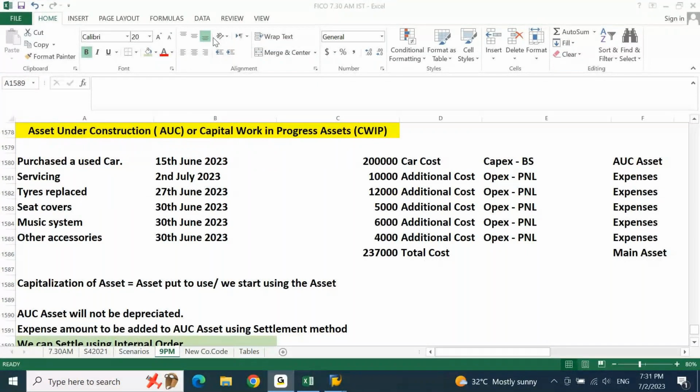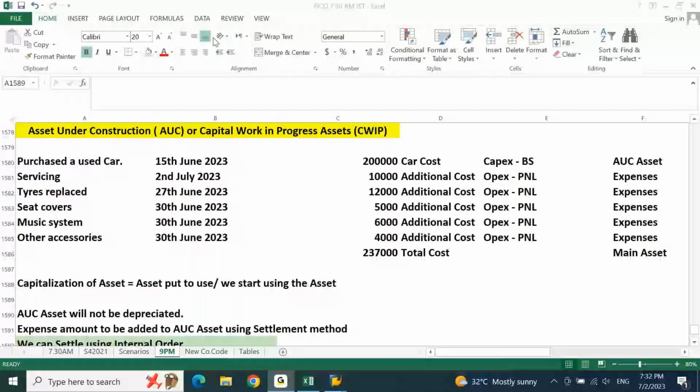When you configure your base methods, your depreciation initial configuration, there is a setting which will ask us to decide from what date you want to start your depreciation calculation. So you will have two options. Option number one, to start calculating depreciation from the capitalization date.